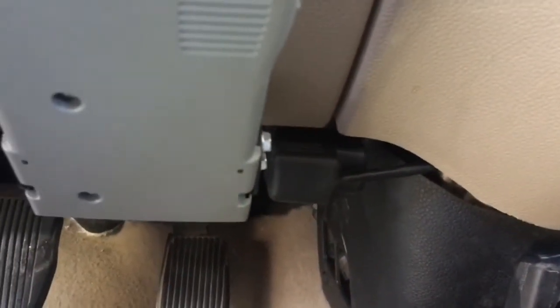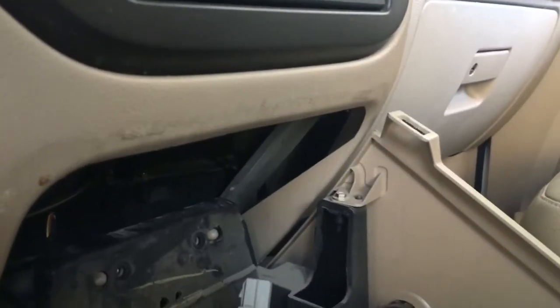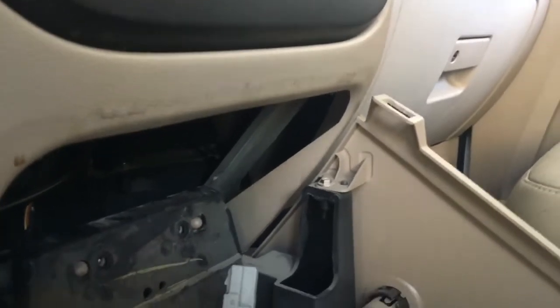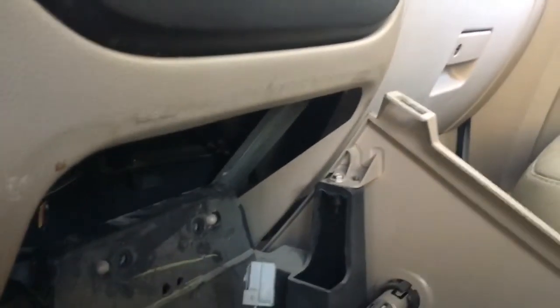Okay, so for those of you that like to do cool stuff and like to monitor the truck all the way, I have a scan gauge that I swap back and forth between two vehicles. I'm going to get another cable. What I did is I ran it back behind here so that I can tuck this whole wire back there and have the wire come out right above the shifter, and set that scan gauge there to monitor things. So I'll pop a hole into the piece. I won't do a whole video on it, but I'll show you what I did if you guys are interested.